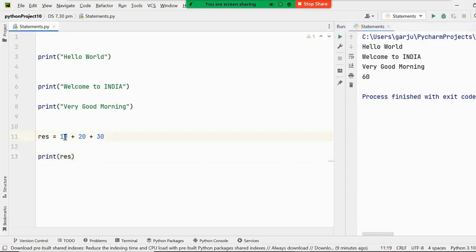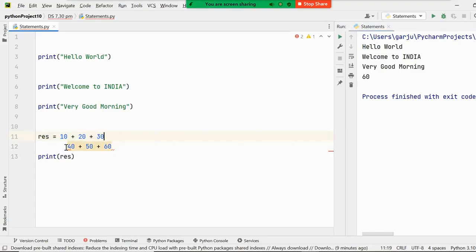Now, what I wanted is to add some more values to this. I will write it at the bottom of it, that is 40 plus 50 plus 60. Now, your interpreter will think this is the starting and here is the ending of the statement.